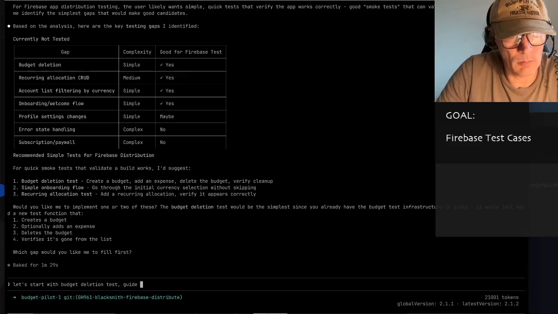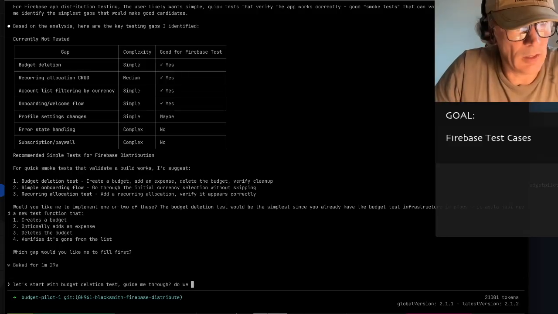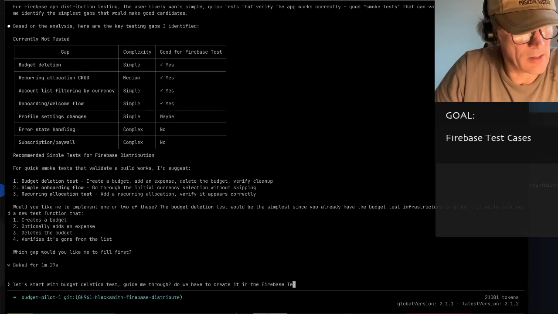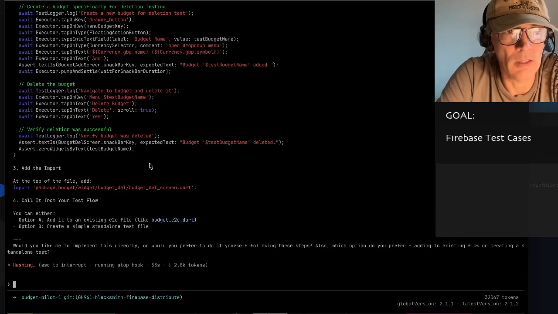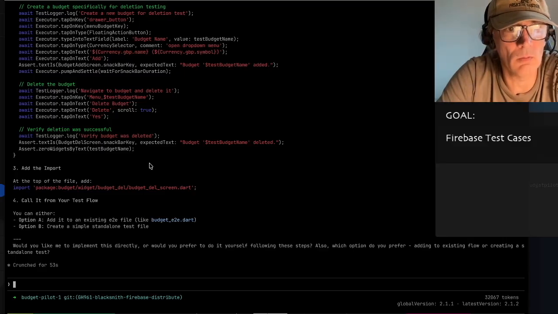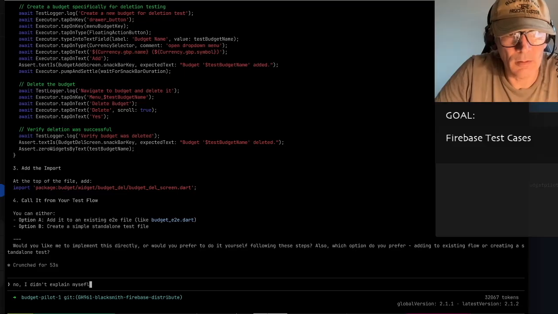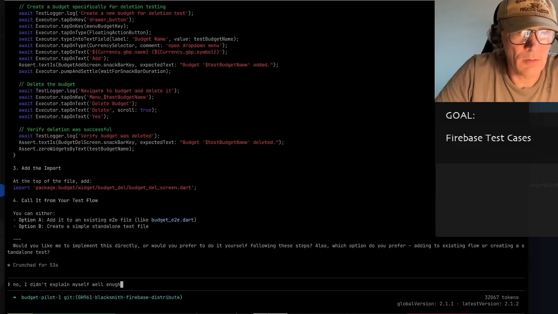Guide me through. We have to create it as a Firebase test cases interface. Yeah, it's writing code. That's not what we want. Explain myself. Well, enough.